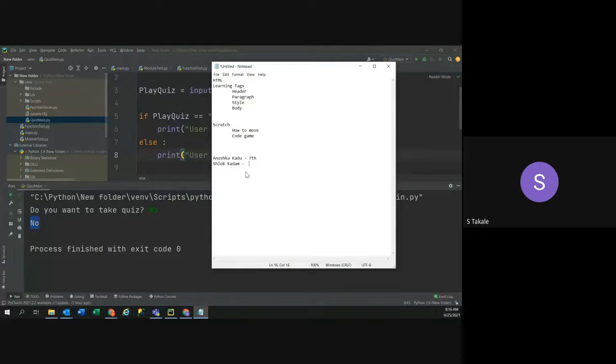Shlok, what grade are you in? 7th. Okay. And then I see there are other kids. I need their grades so I will know. Dheeraj, what is your grade? What is your grade or standard? What? Yes is not the answer.